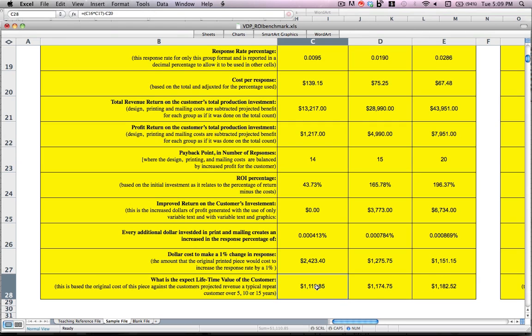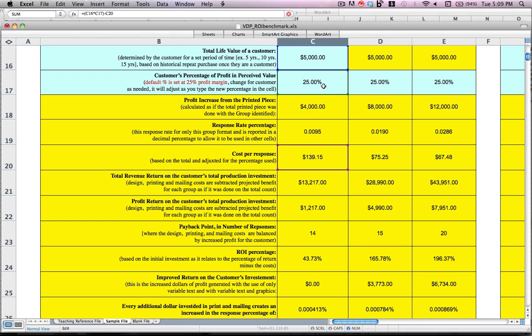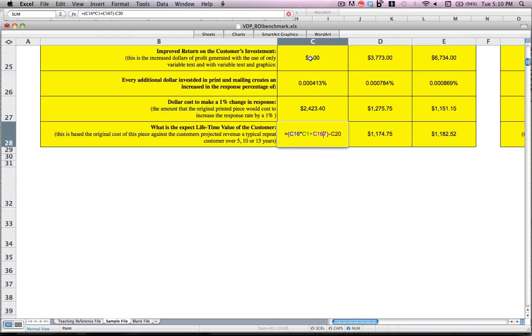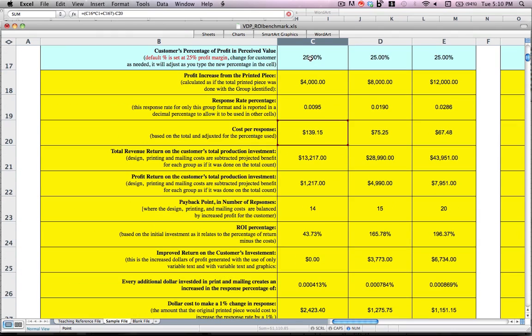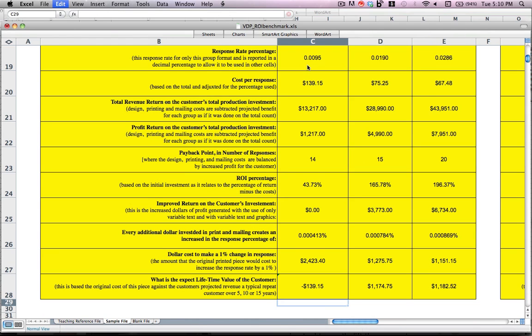If you take a look at this, what I did was project it over a certain number of years. You get to pick however many years you want to project it over. So up here, I took an earlier number when I was figuring out 5 years. This was how many years it was going to be based on. You have to decide that up there, and then it just plugs in the number down below. So that's basically how the chart works, and you can see what's going on.